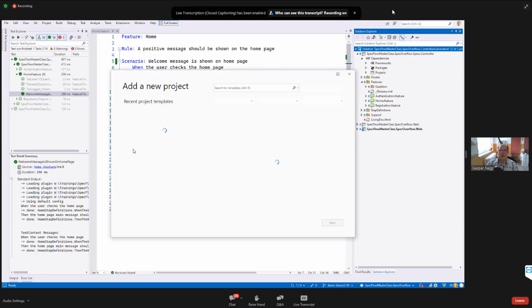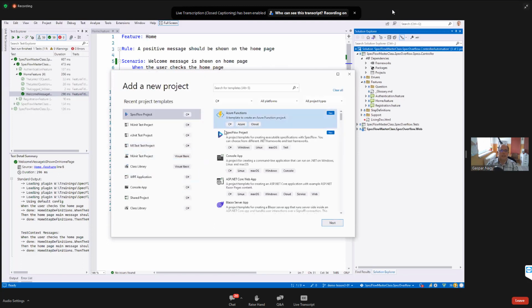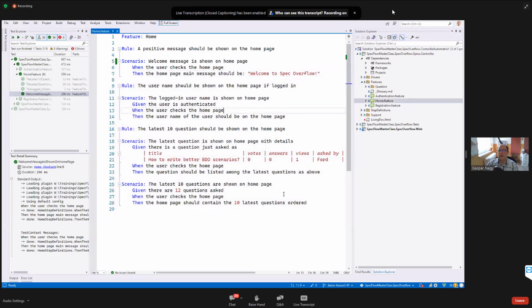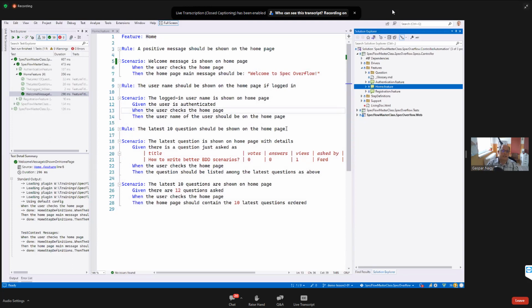You can say add new project, and somewhere you can find a SpecFlow project as well. If you choose the SpecFlow project, there is a wizard where you can select which unit test provider you want to use, and it configures that one for you. So that's the easy way, but doing it manually is also not a big deal. You just need to use one package that matches the test execution framework you want to use.